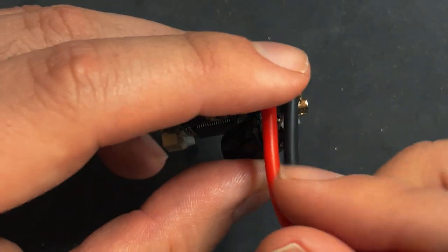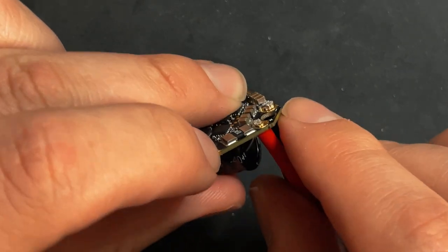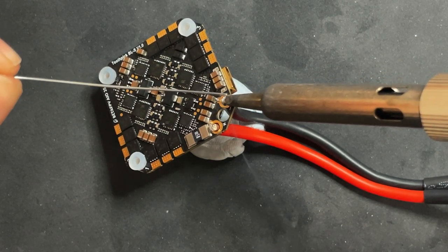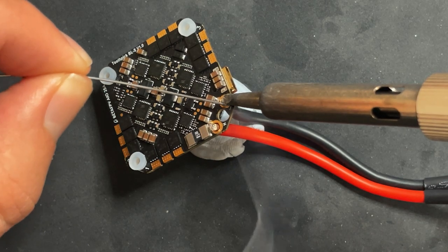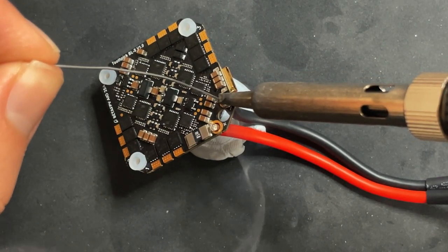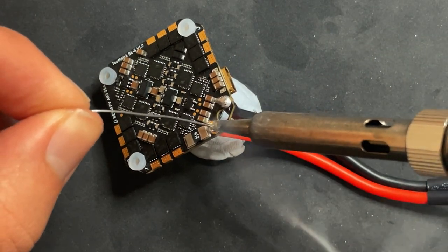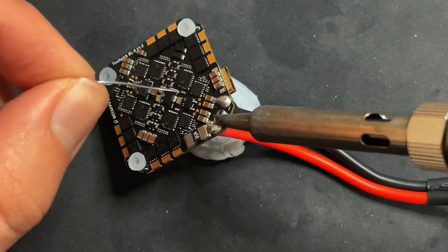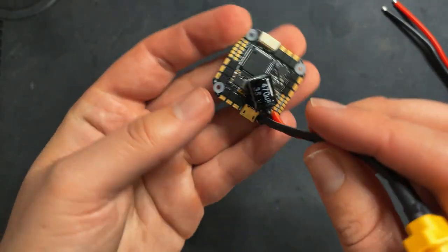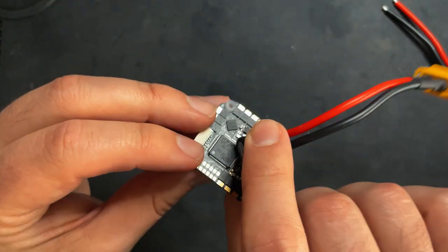So it's gonna be easiest if you solder this all from the other side. So find a way to secure your board and get some solder on there, and the solder should hold the capacitor and the XT60. There we go, that looks pretty clean. So now we can always move this capacitor up and maybe zip tie it to the wires if we have to, but I'm gonna just keep it like that for now.